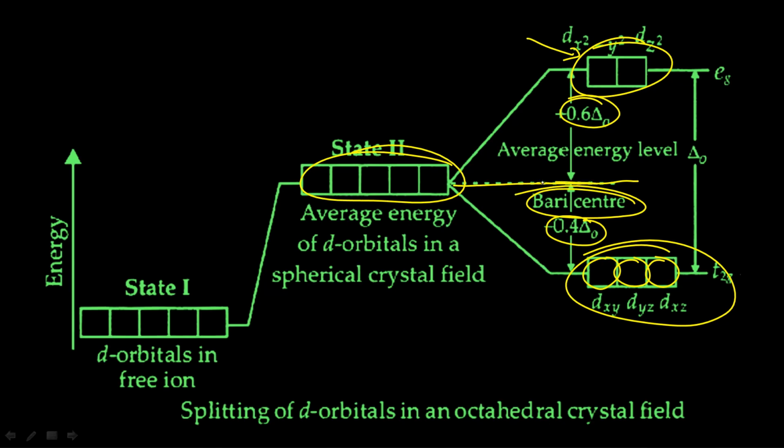Why the difference from the normal? The difference here is 0.4 delta naught, because this energy and this energy should cancel each other. Only then will they be at the center. Here we have three, so each should have 0.4, 0.4, 0.4. Here we have two, so it should have 0.6, 0.6. So you see both have 1.2. They will get cancelled. That's how we write it. It is actually 0.4 and 0.6, that's why it is written as such. Otherwise, we could have written it as 0.2 and 0.3 as well. So it is actually 0.6 times and 0.4 times of delta naught.